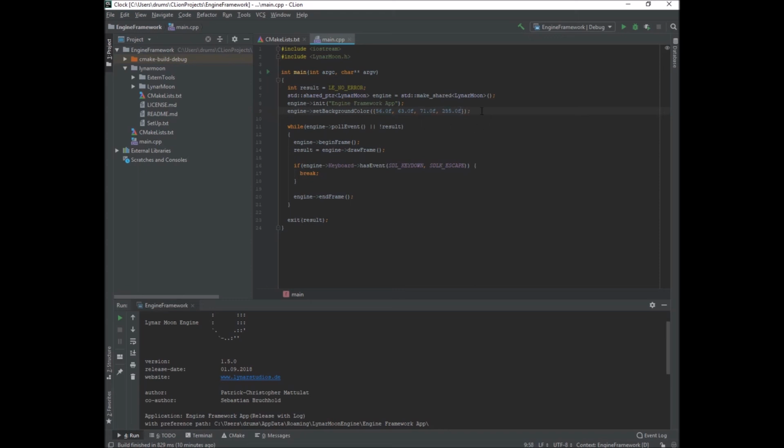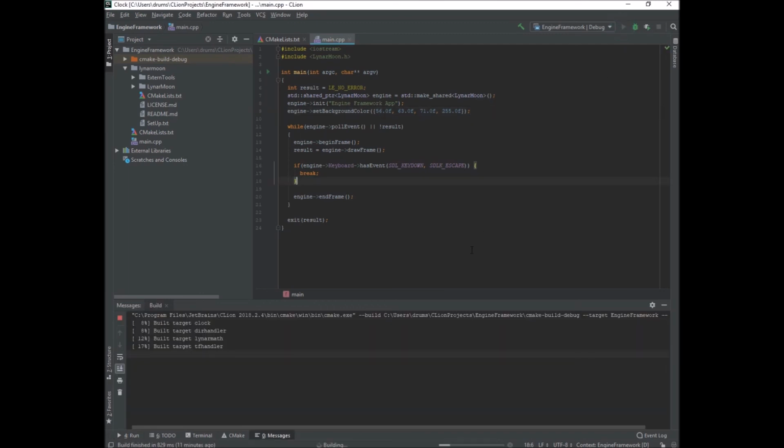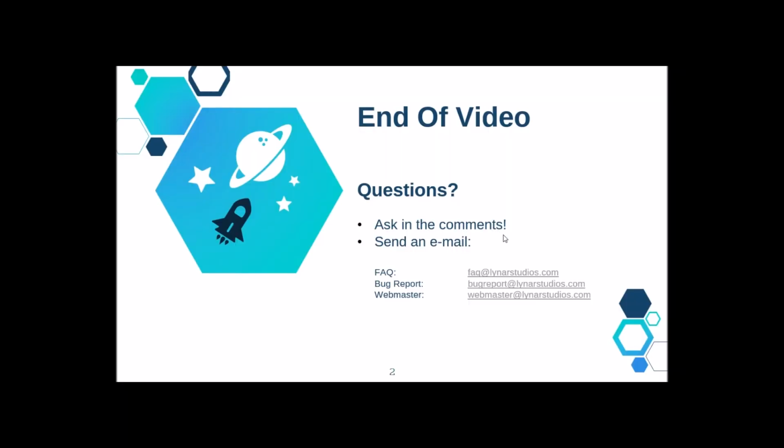This should be a dark blue. So let's test it. And as you can see, that's kind of a gray blue something, but it works. So congratulations, you just wrote your first basic program using the engine.